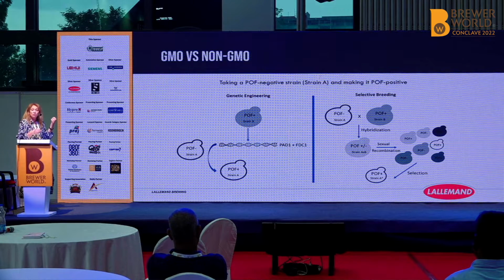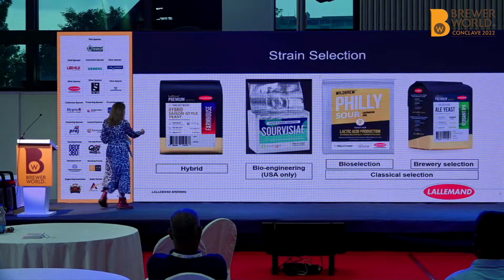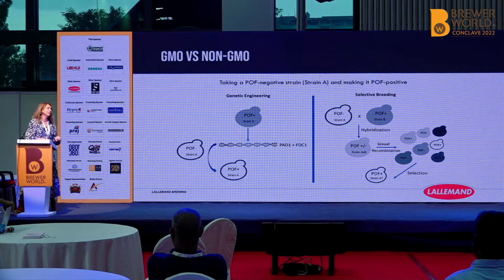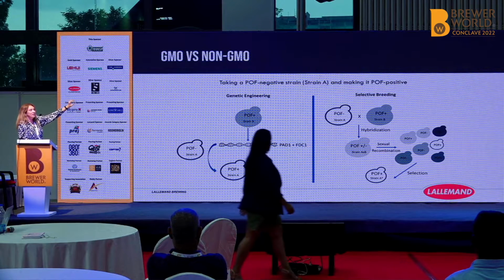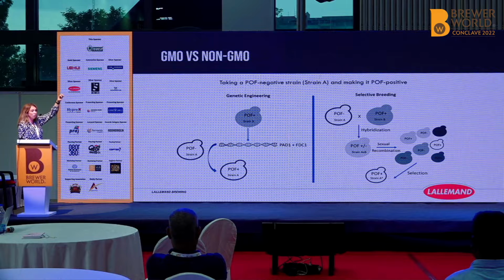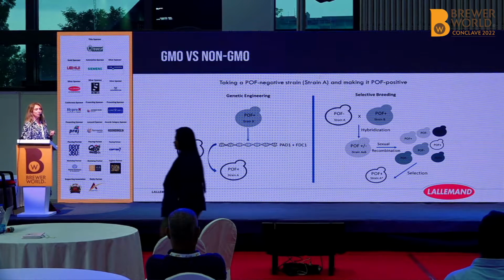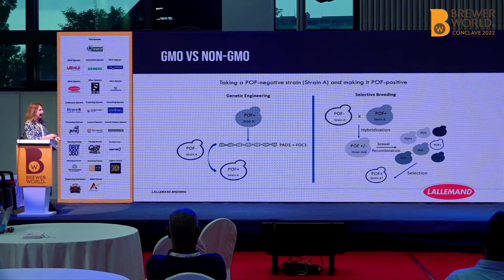If you want to do it naturally by hybridization, you're going to have to find a yeast that has the phenolic off flavor and cross it with a yeast that doesn't have the phenolic off flavor, and hope they will produce a yeast that doesn't have that phenolic off flavor. Sometimes it can take many, many attempts and hundreds of different yeast to look at, basically under the microscope. So a very slow process.